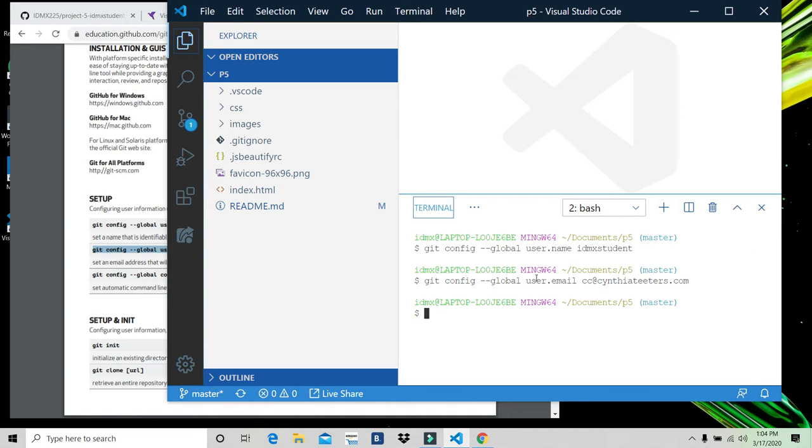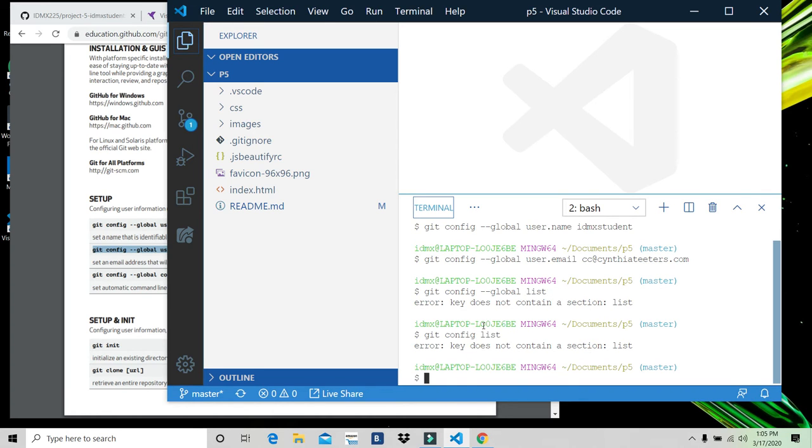Go ahead. I'm going to actually do a git config minus, let's see, minus global list. Oops, maybe not. Let me try just git config list. Minus list. Try it one more time. Git config.